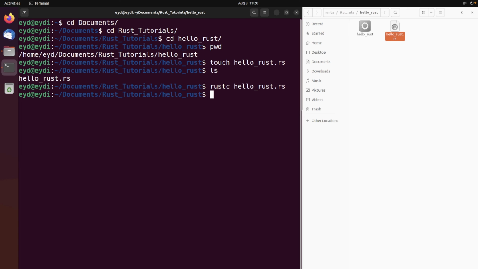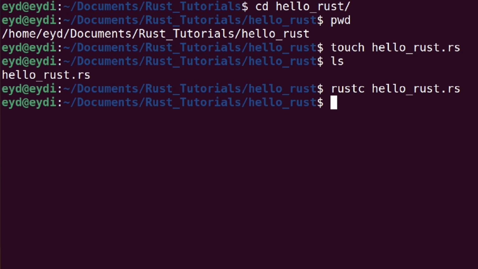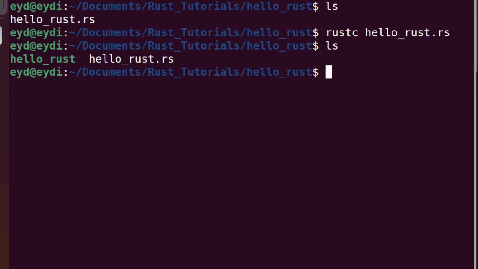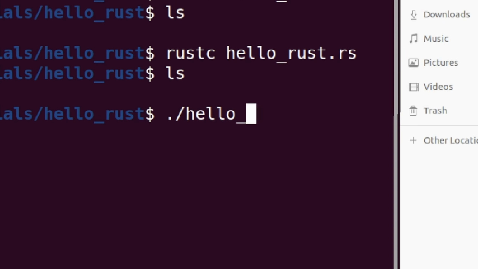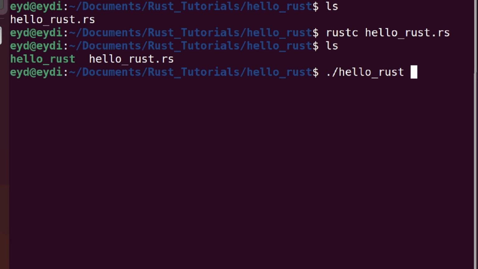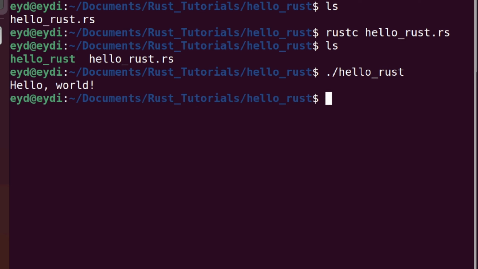We have now created our application file. Now let's print this in the terminal. Run the program after typing ./hello_rust in the terminal. You can autocomplete with the tab key. Note, the file we are going to run does not have an extension. Do not add .rs to the end. That was our uncompiled code file. As I said before, we need a compiled output to run it. As you can see on the screen, we ran our first program.